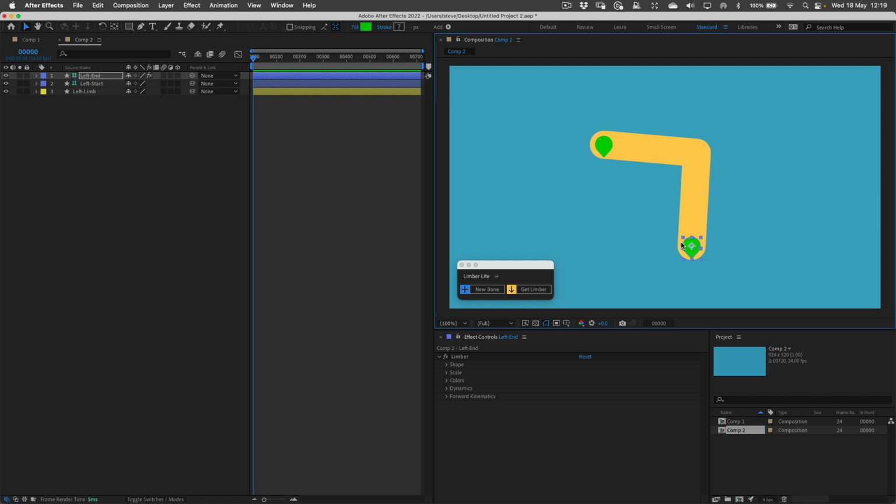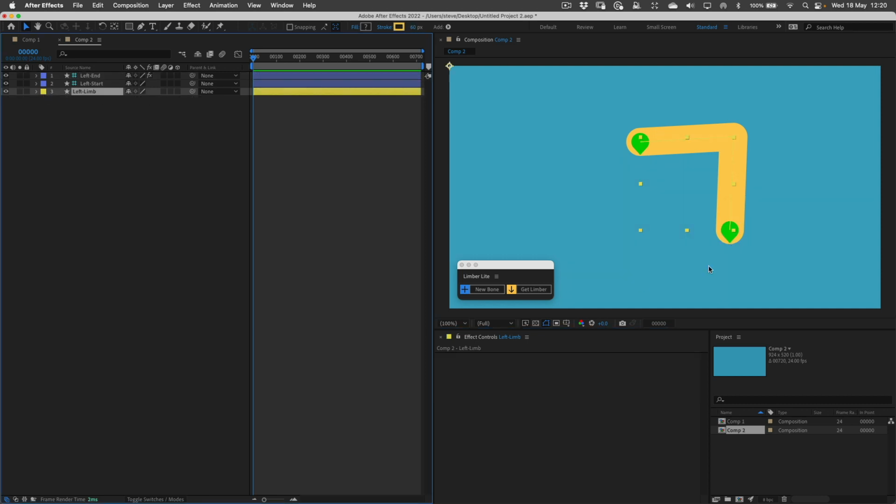So if you're used to tools like this, then you'll know that what you get is two controller layers. That's these green teardrop shapes, and I can grab these and move them around. And they are set to be guide layers so that they don't render. And then you have the rendering limb layer, which will be called something limb. They're all shape layers, and that limb layer sits at the bottom underneath the two controllers. And generally, you don't wanna parent that to anything or change its position or anything.